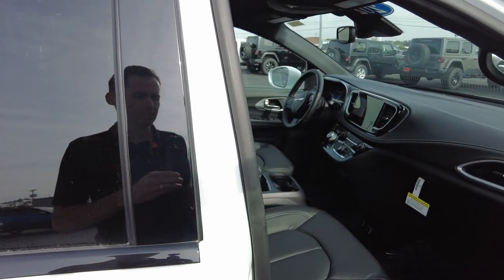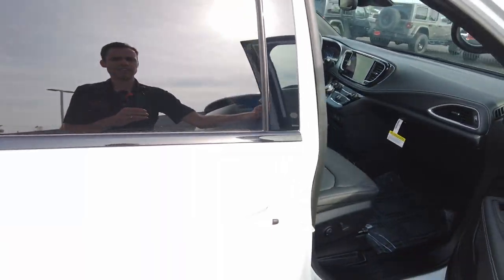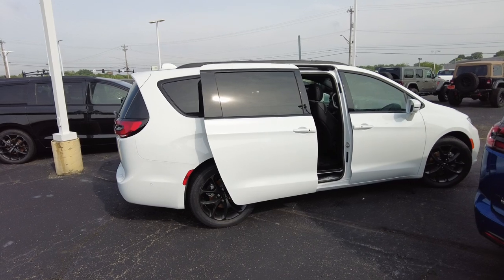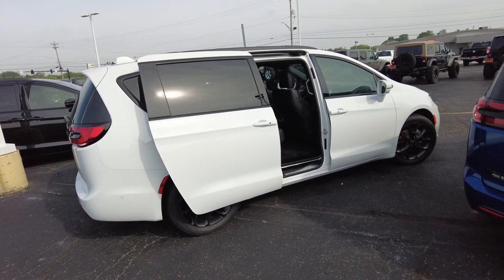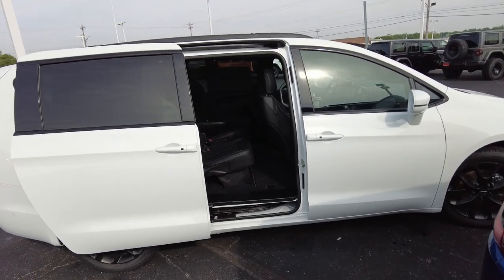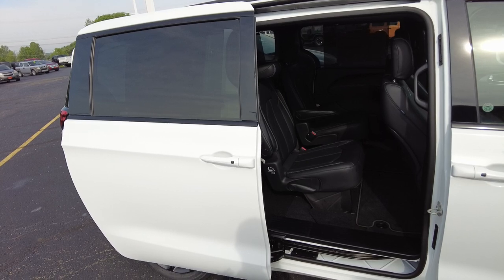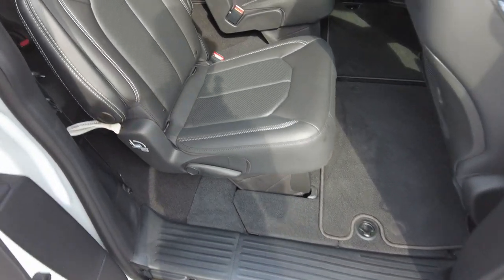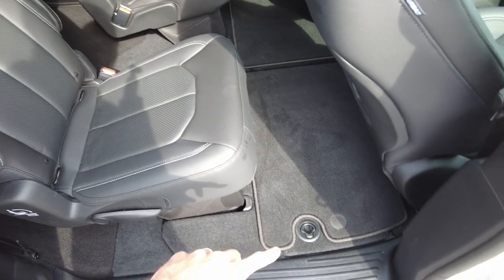So this has got the power sliding doors. In talking with minivan owners that stop in the dealership, I asked what's your favorite part about your Chrysler Pacifica? They said definitely the sliding doors in the back. Power is super nice, but just having the fact that they slide — they said they don't have to worry about their kids opening the door and possibly putting a door dent in the car beside them, whether it's their own car or they're in a parking lot. They said it's just super, super nice not to have that to worry about.